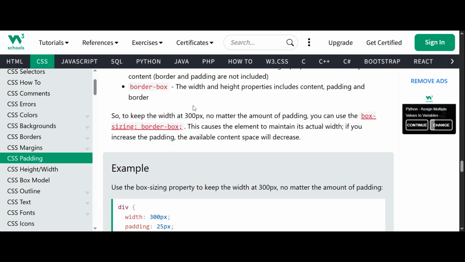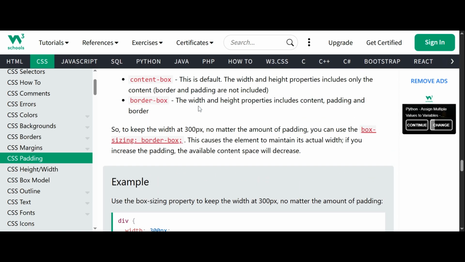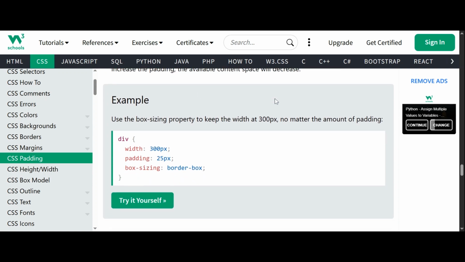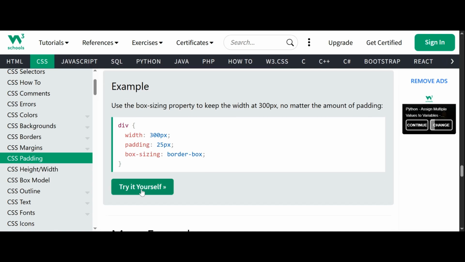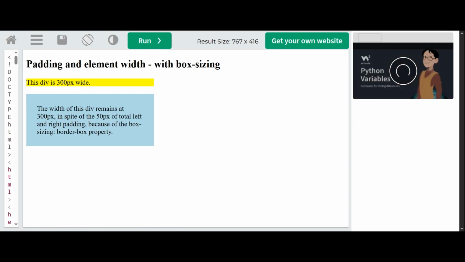So, to keep the width at 300 pixels, no matter how much padding you add, you can use box sizing border box. This causes the element to maintain its actual width if you increase the padding, and the available content space will increase. Let's try it. I hope you guys understand what I'm talking about.